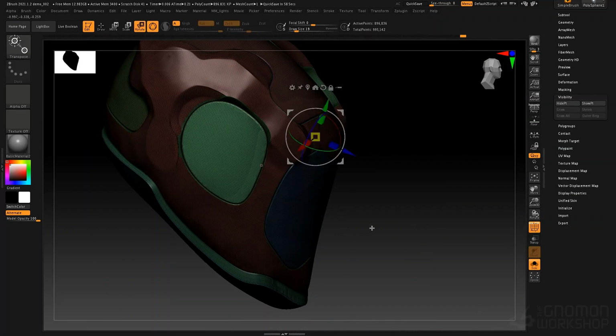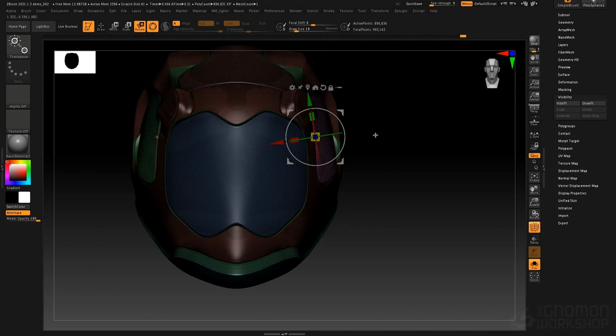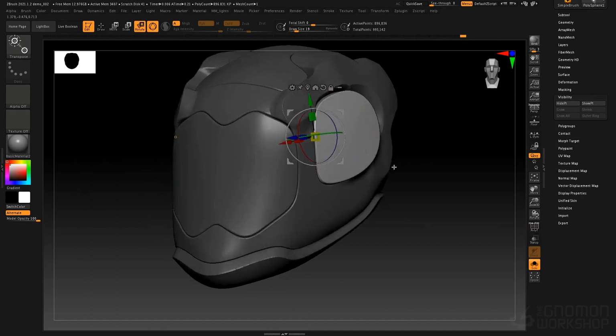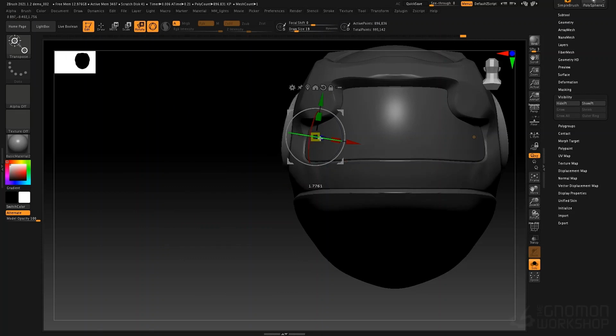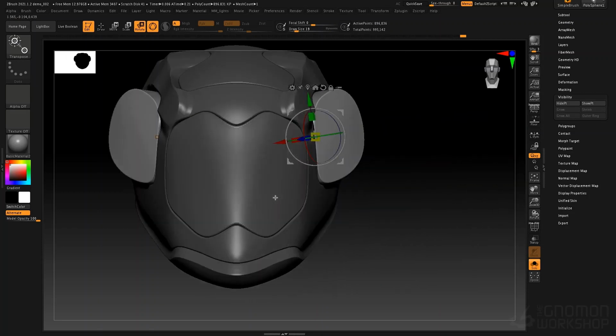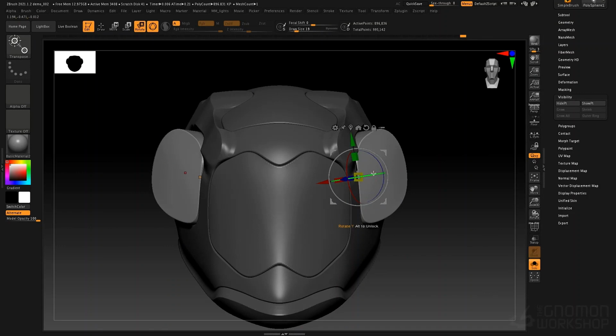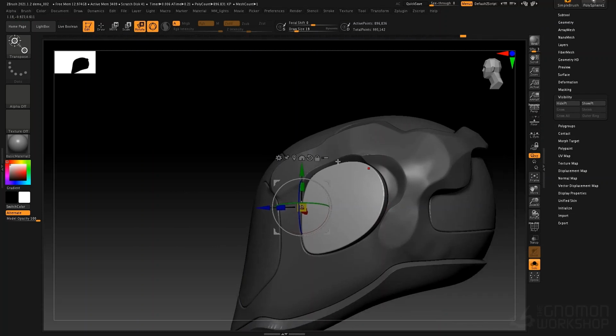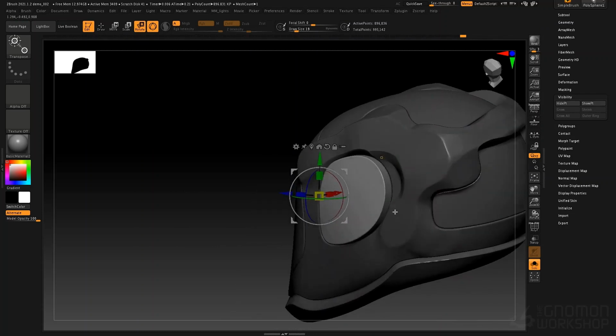Now I'll go back to my transpose gizmo. Let's turn off frame mode. And then if we rotate this out, we get a nice sharper edge on that. Look at that. We could really bring that out a bit. Although that's starting to look kind of like ears, so I don't really like that. We'll bring this back a little bit more just so we're getting this sort of shape where it's kind of sitting nicely and extruded out.